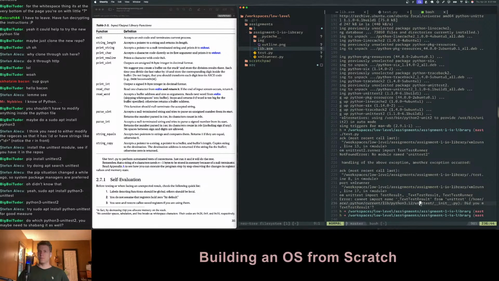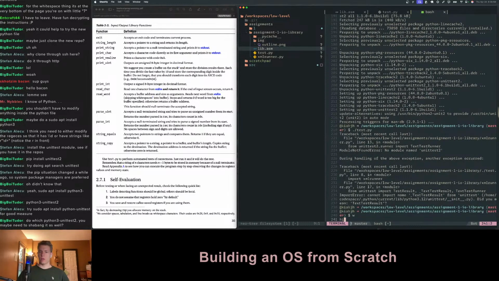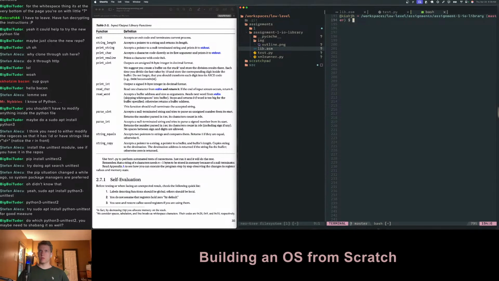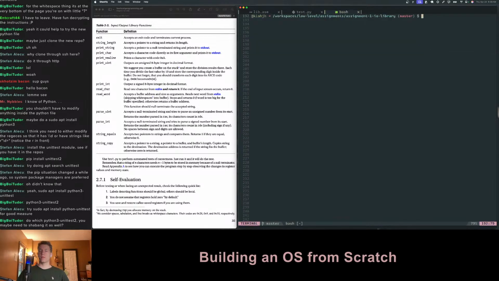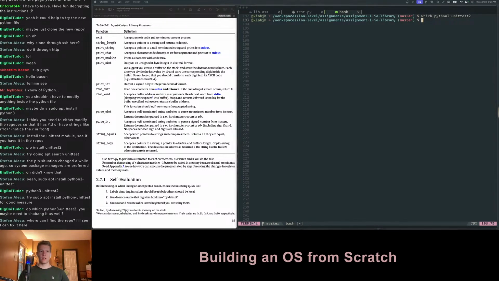You said do which, oops. Which Python 3 unit test 2? Yeah, it's not. Where can I find the repo? See if I can fix it here. It's right here.